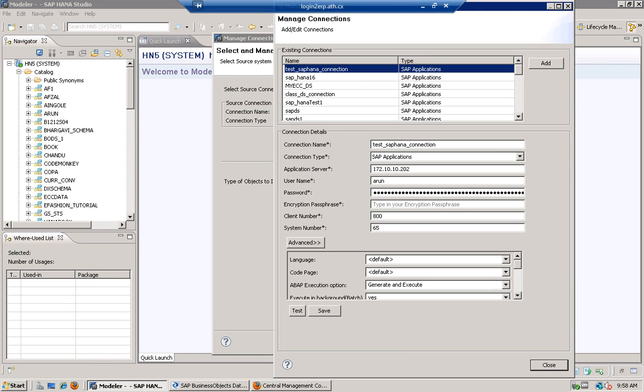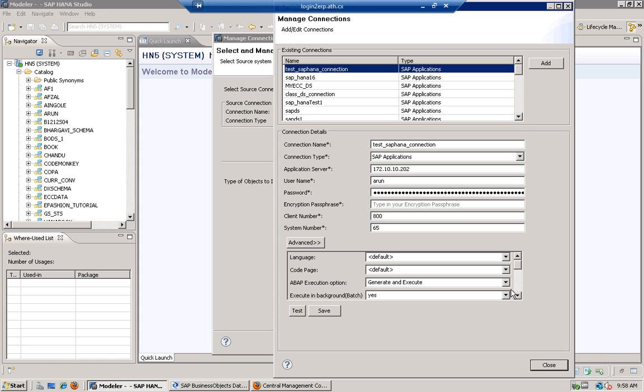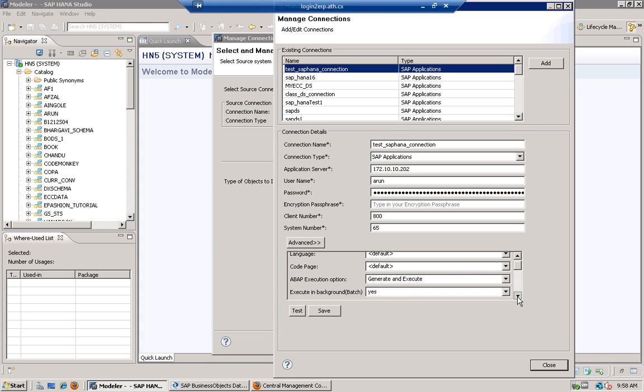You have to type in your encryption passphrase. So for a manual entry, you will have to go ahead and give in your encryption passphrase as well. This is a mandatory thing. If not, you will not be able to connect to the HANA system. All your data store properties are brought through your advanced properties inside the data store for generate and execute preloaded. These also can be changed at this level.